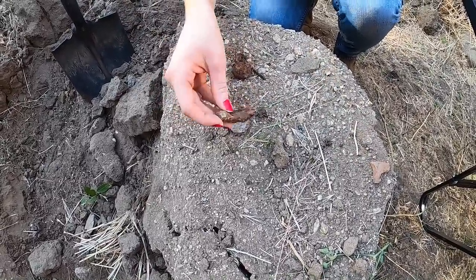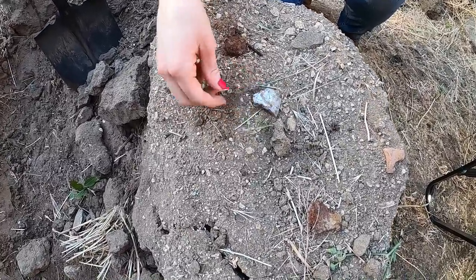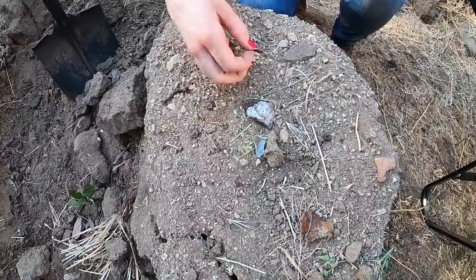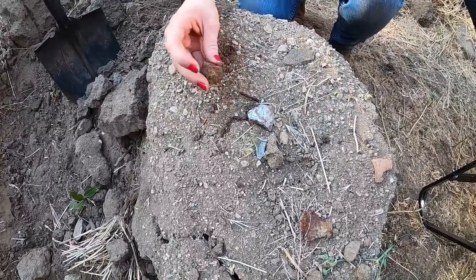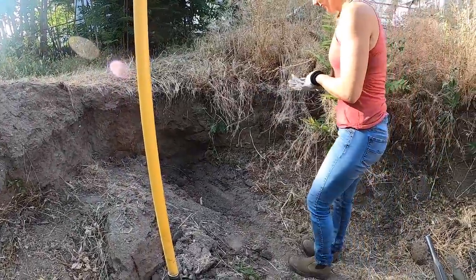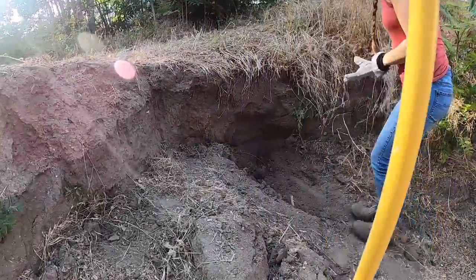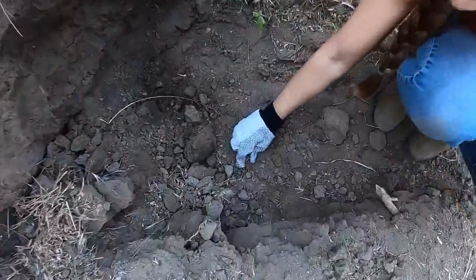So just pieces of iron. Here's some of the glass. These ones are broken. Nails in there. Here's a bottle cap. So this is the type of stuff we keep an eye out for. This is the corner I've been digging in. You can kind of see some of the stuff in here.